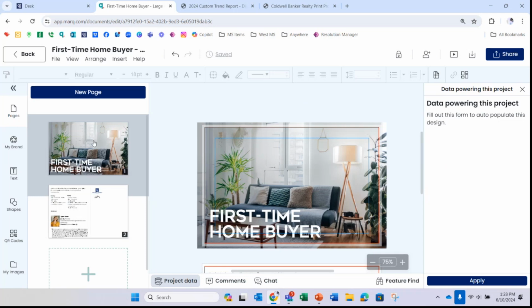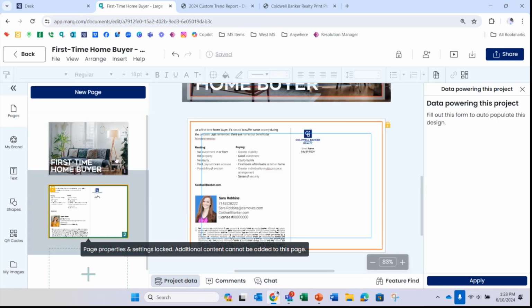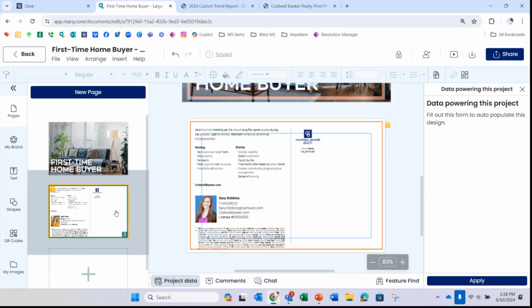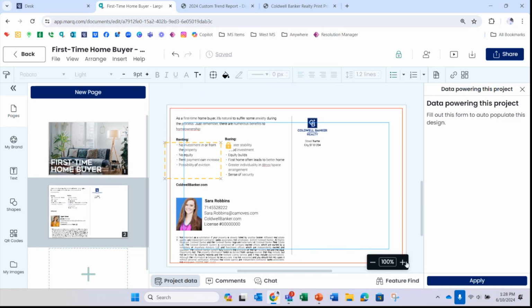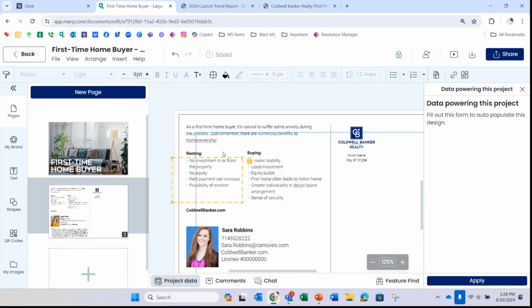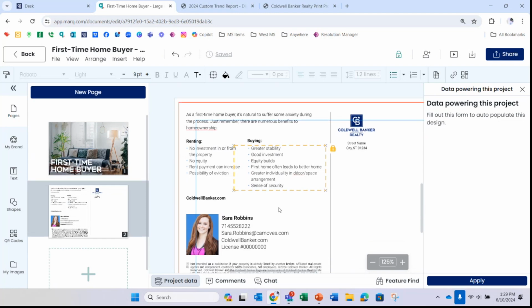Here is page 1 of my project and page 2, or the front side of my postcard and the back mailing side of my postcard. Again, in these areas, I like to zoom in so that you can see that information. Whenever you see a yellow outlined box here, that does mean that you can make some adjustments to the text that currently lives there, or you can add in your own text as well. So here we can see some of the information already populated on this postcard.